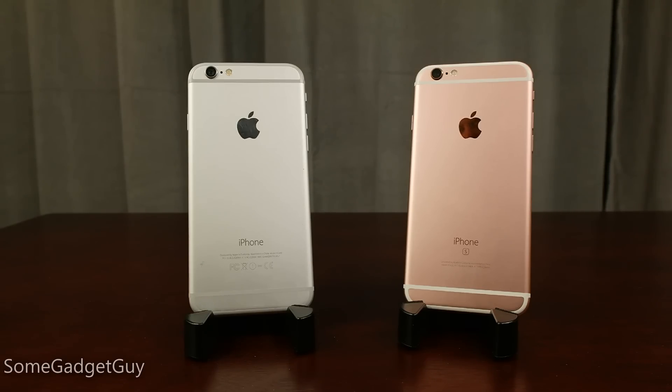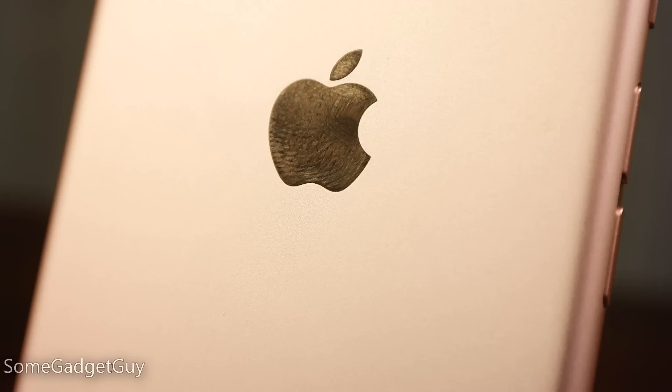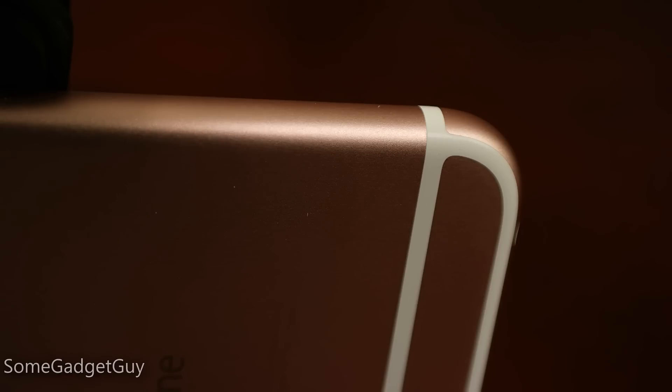New for this season is this pinkish rose gold color — I totally called this back during the release of the new MacBook. As Apple stays fairly conservative with their hardware design, they'll be offering up new colors as clear indications of who spent money to own the latest and greatest. Space gray? That's like so iPhone 5S. But seriously, I am happy to see a top-tier manufacturer adding more color options. I got spoiled by Nokia flagships, and Moto Maker can create some beautiful devices. Apple fans now have another color option to better suit their individual style, though I'm probably not cool enough a dude to pull off a pink phone.